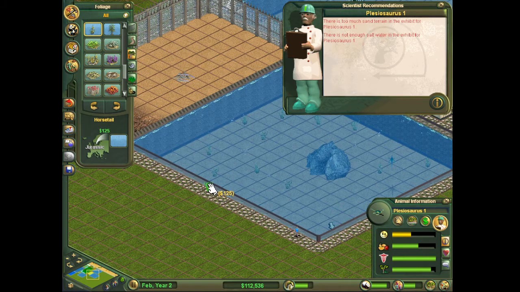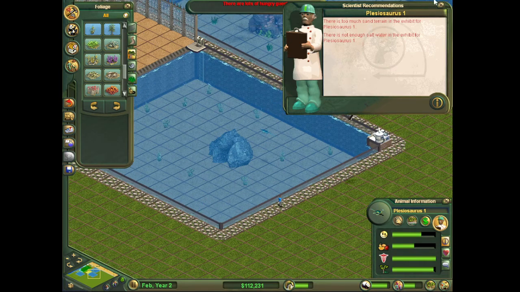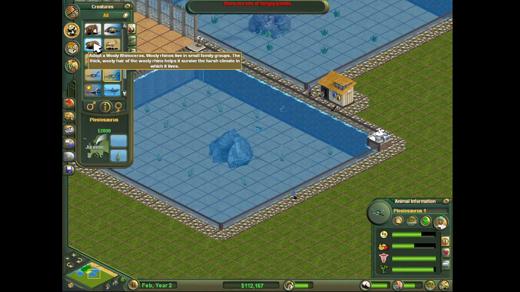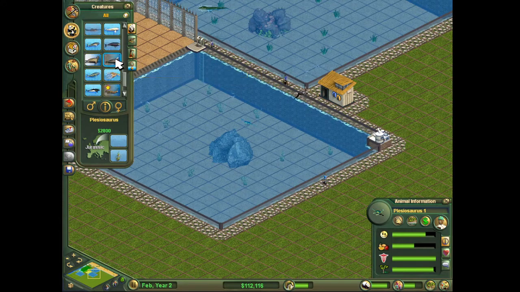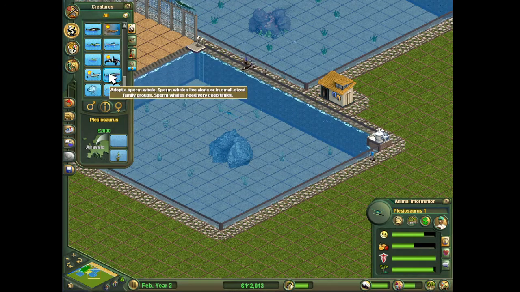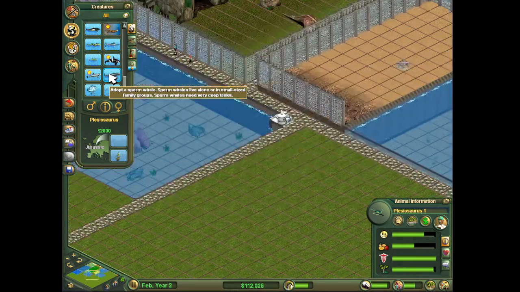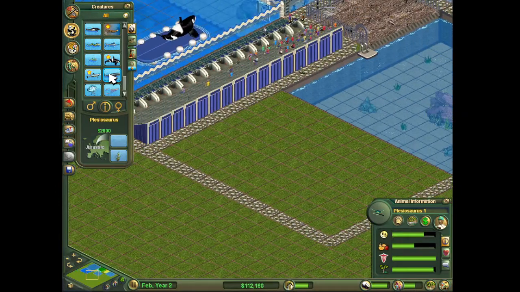All right, I think I'm getting the grasp of combination land and sea. I just want to make sure I can do the land, sea, show. All right, we're done with foliage. Oh, it looks like the sea otters also do a combination land, sea, show. So I'll have to remember that when I'm doing Mega Zoo, because I could be able to do a park that has all 5 of the shows. All right, let's come back and finish the sea lions.